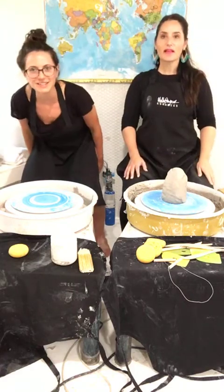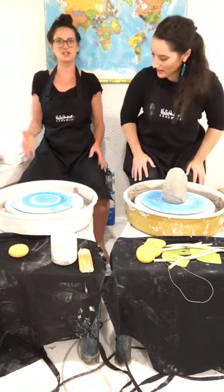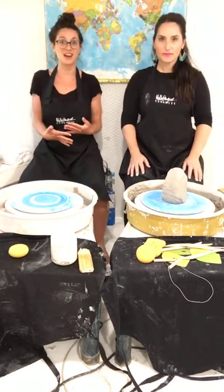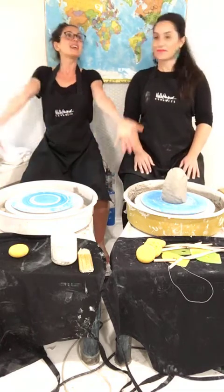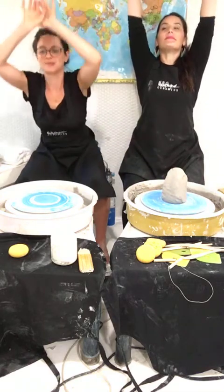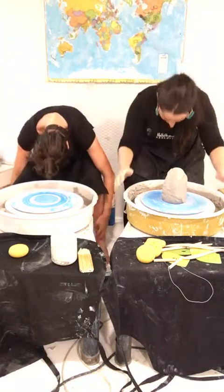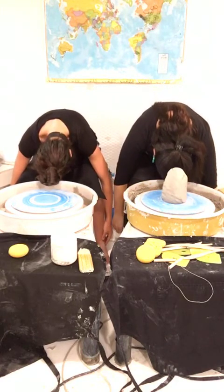When I'm seated at the wheel, I like to pretend I'm doing a sun salutation. If anyone knows what a Surya Namaskar is, we're just going to do it seated. Super simple. Inhale, reach your arms up to the sky. Exhale, hinge at the hips, fold forward. Just dangle, let your belly rest between your legs, and let your arms hang along the side.